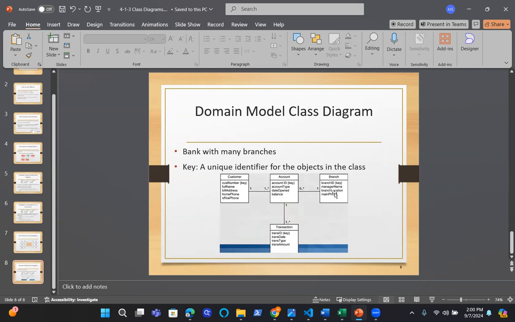What about the relationship between a branch and a transaction? Again, a branch can't perform transactions unless it is associated with an account in this case. So opening an account is always associated with at least one transaction.